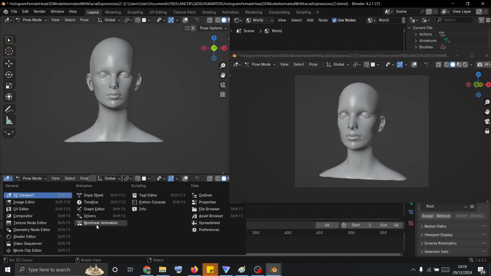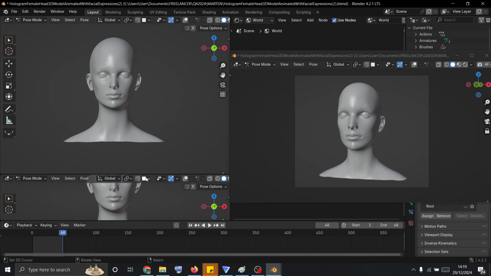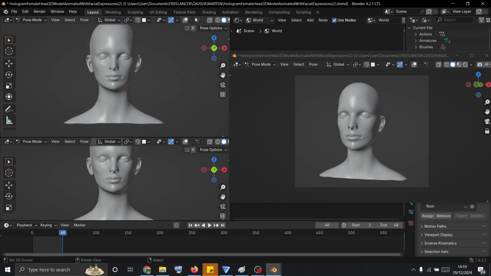So for us to do the bone movement, we want to look at, actually, let's go look at the timeline first. The timeline right now is 2 seconds. This is 48 frames.